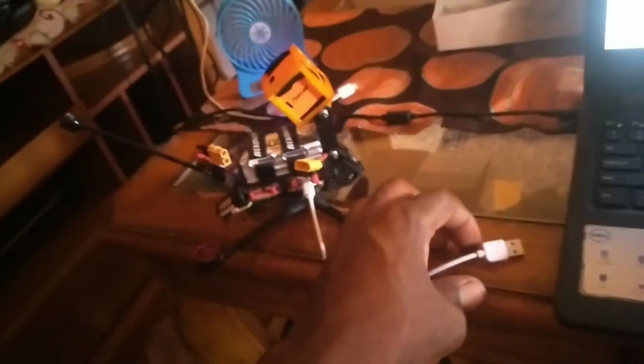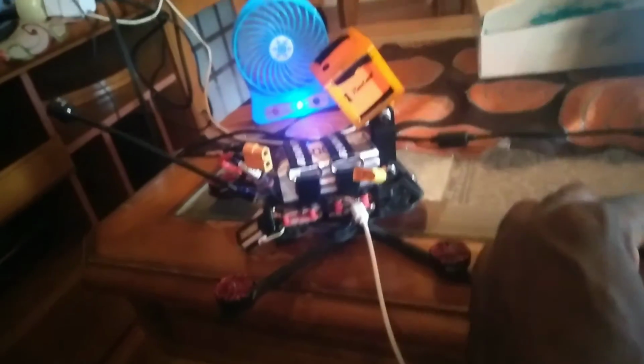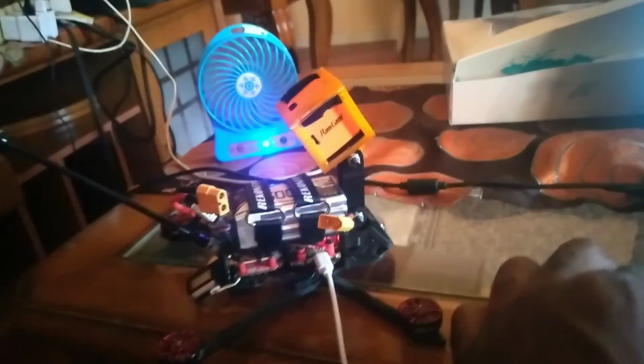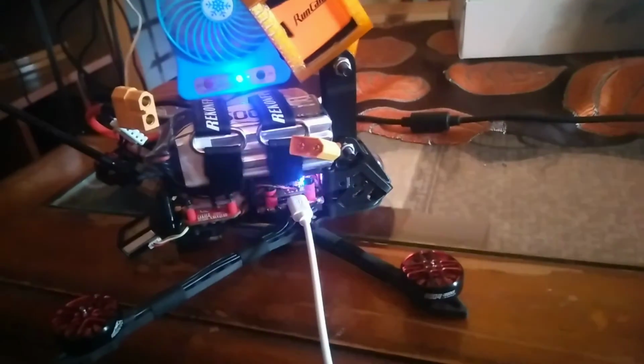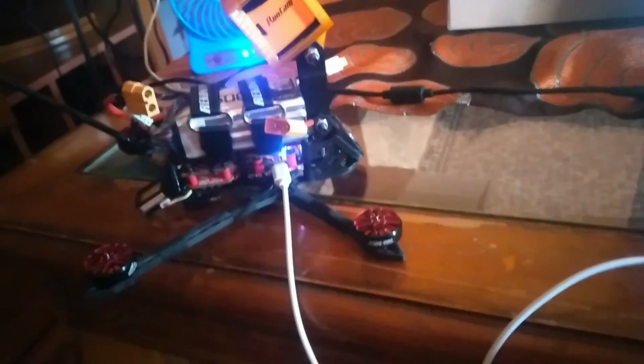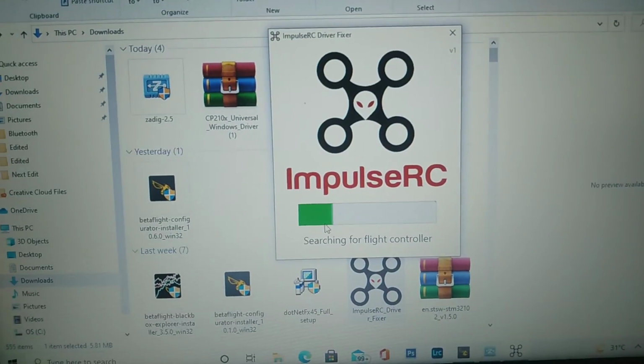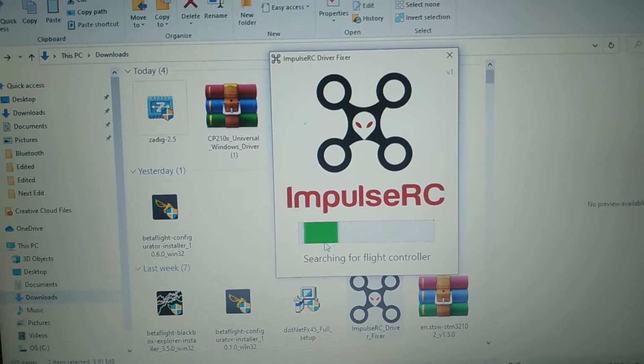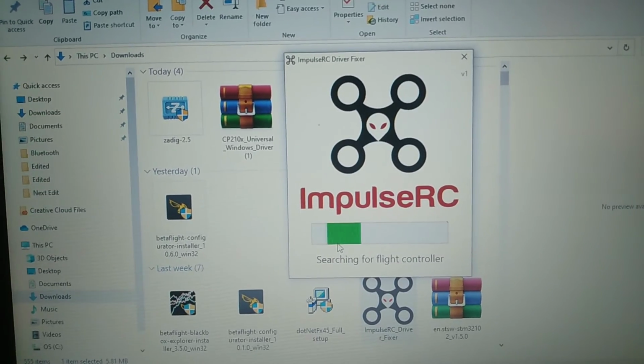Oh, I forgot to plug this in. Alright, so let's plug this in, and you'll hear a beep from my drone. So we've established that it's not a dead flight controller, so there you have it. And boom, I'm stuck here for eternity, I think.